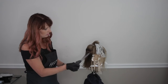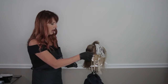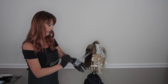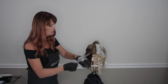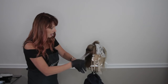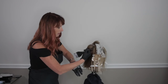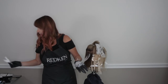And then when I get to zone 2 and 3, I'm going to want to do the top and the bottom. So again, on zone 1, I'm only working on the surface. On zone 2 and 3, I'm going to be working on the surface and the underneath. And by doing that triangle section, what happens is you get a beautiful blend after it's all washed and it comes down, and you've got that seamless look. I sometimes will also take my pinky with my glove and just do a little bit of a blend if I need to at the top. But basically that's how you're going to do a balayage section.